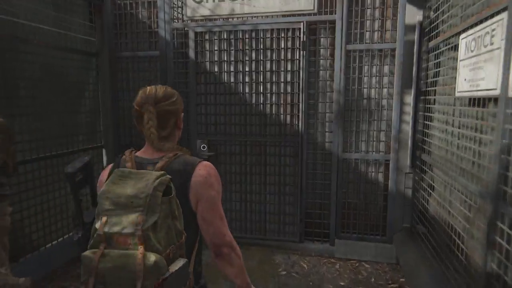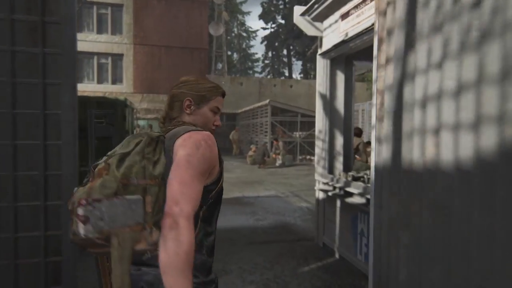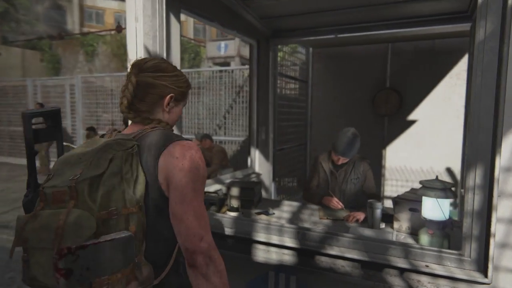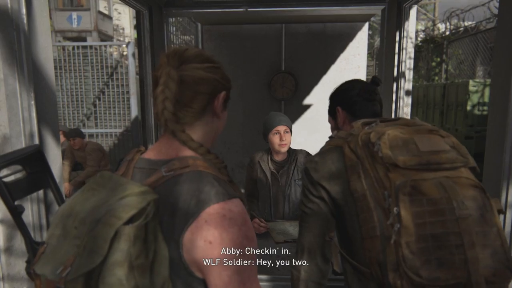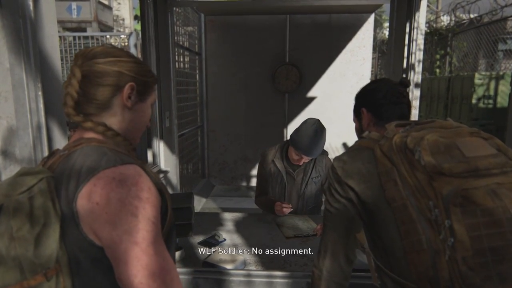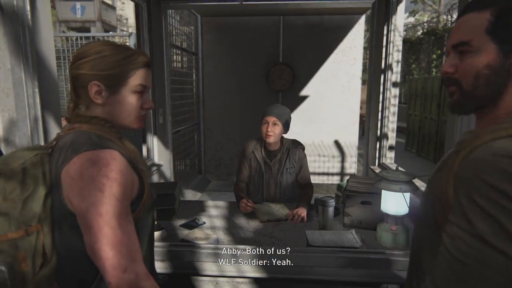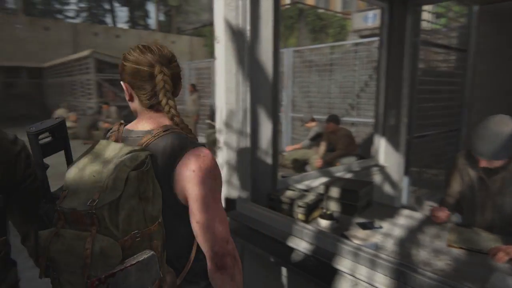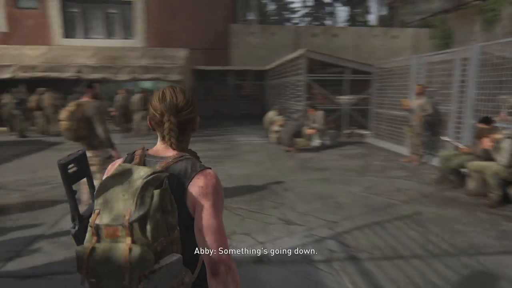So, through the checkpoint. Don't know if we need to sign some documents or... is this bureaucracy? Yeah, there we go. We need to sign in. Checking in. Hey, you two. What you got for us? No assignment. Just says report to Isaac. Both of us? Yeah. Okay, this is more interesting. Never been this busy here. Finally gonna meet the big guy.